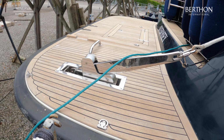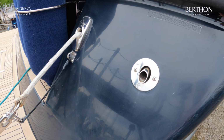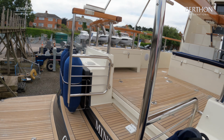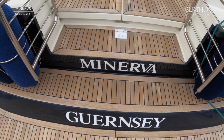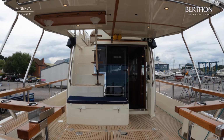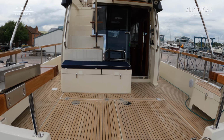These large extended bathing platforms are covered in teak. She's got a Hurley davit system and an Eberspacher D5 heating system. And as you come facing forward, you've got this ballroom of an aft deck. So a couple of steps just leading up onto that. She's been owned in Guernsey and is, as you can see, in our customs warehouse, so is able to be sold free of VAT for those qualifying types.